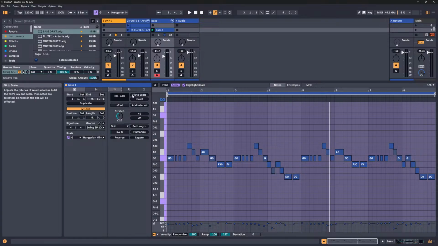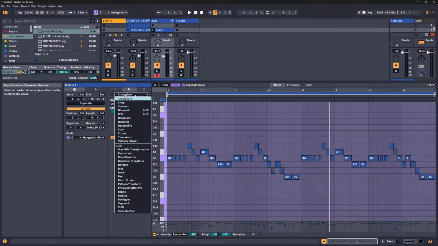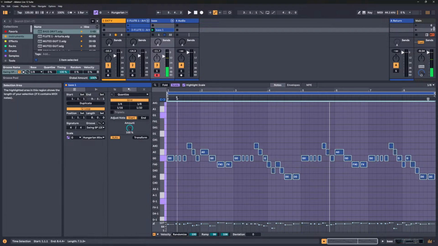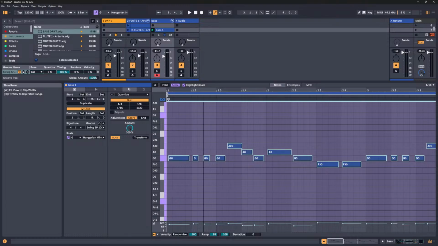Let's go into that second one and select quantize. Quantize all of this, not too much, but a bit still.